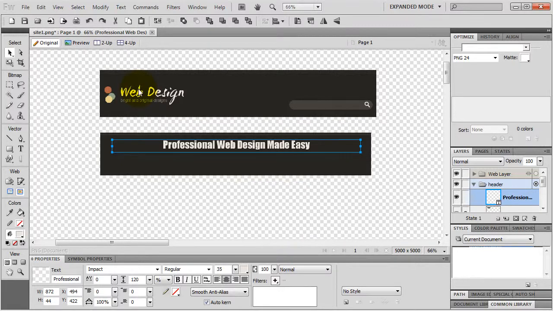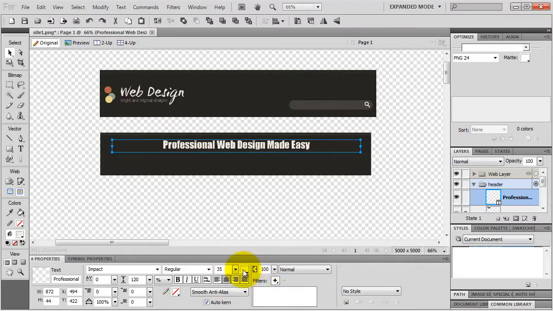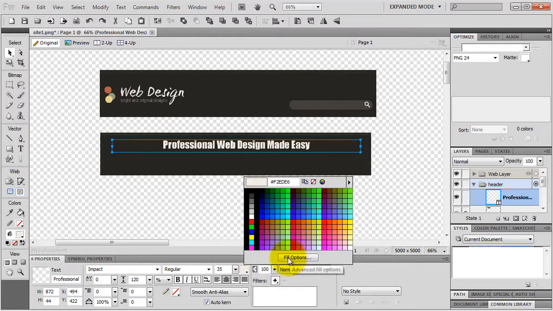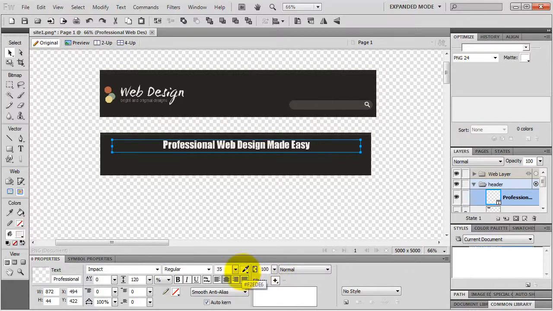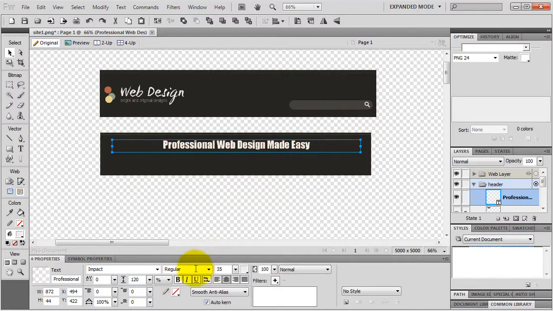And I like the color range, but I want to make it brighter. So I'm just going to adjust it a little bit and make it brighter. Okay. Actually, I go back for a second. You can also experiment with fill options. I'm not going to do that now. So just click away. And here you find all your basic text editing stuff. You can change the color of the stroke to red, for example. You can change it back to transparent, and you can change the horizontal scale.